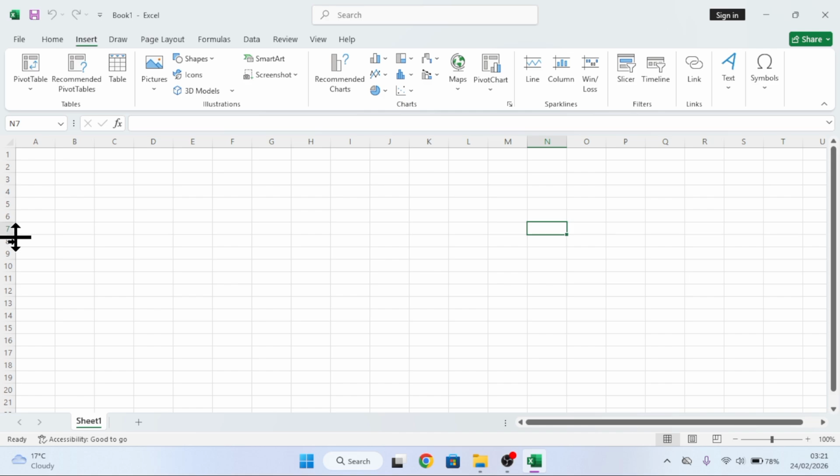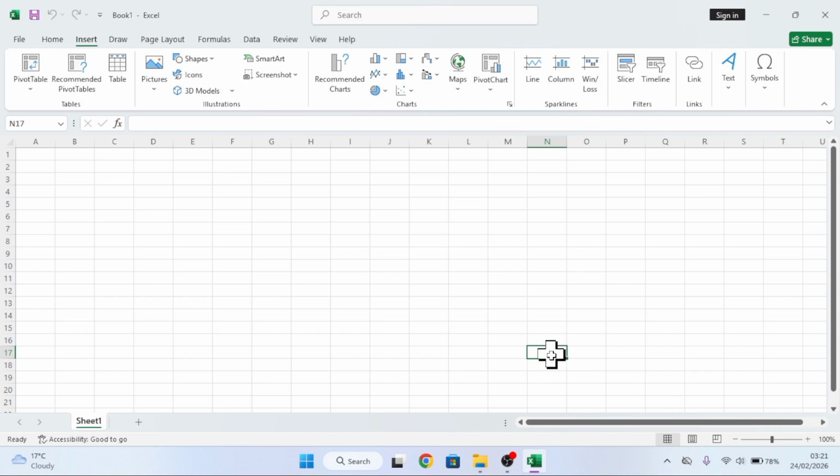Each cell has an address. Like this one, this is column N, and it is in row 7, so we call it N7. If we click down here, let me go to another set of cells.